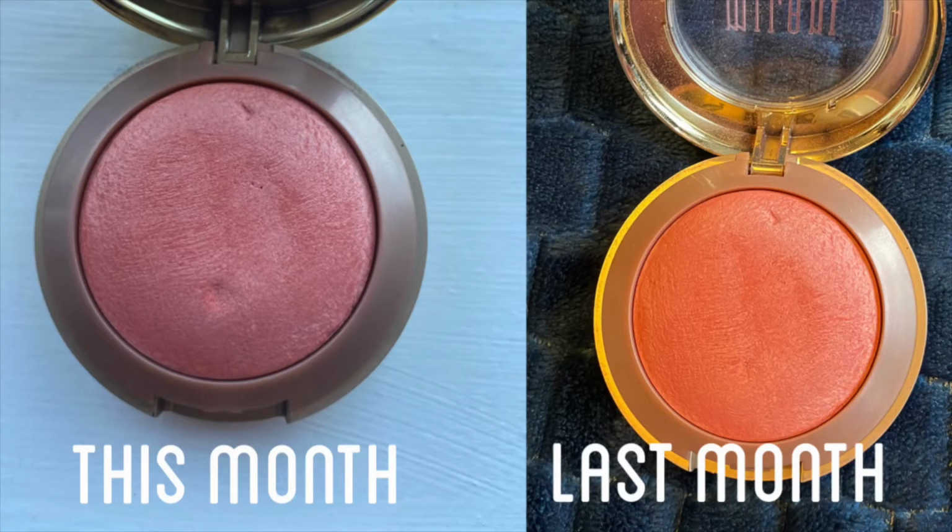we're still not emptying it, but I enjoy the blush, so I'm not going to be mad if it's not empty. Well, I say if, it's definitely not going to empty, but I'm not mad that it's not going to be empty, because I like the blush and I do like using the blush, more so in summer. I don't really like it that much in winter, I'll be honest.